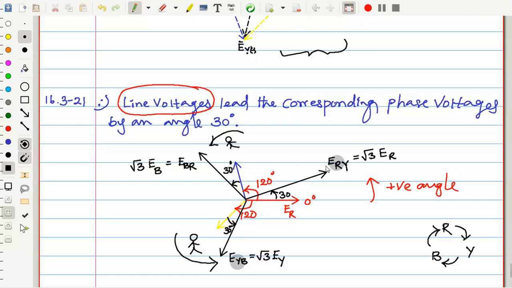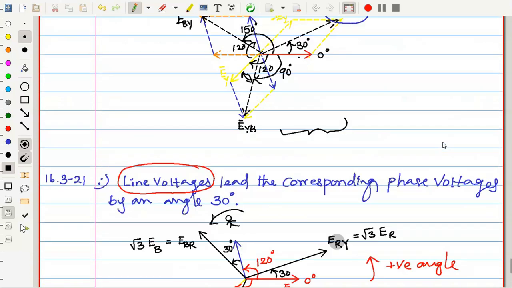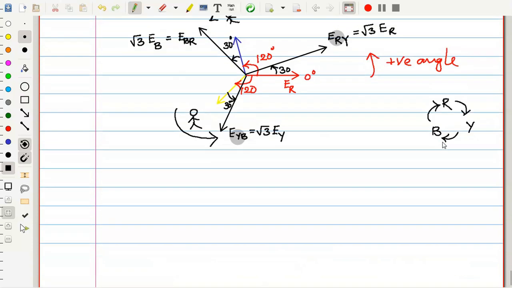If I know this line voltage, then phase voltage should lag the line voltage by an angle of 30 degrees. So it is simple there. This flexibility of handling all these quantities will come through the practice of numerical problems. I have given the concept, so you should work out the numerical problems. Anyhow, we will discuss some more problems on three phase systems also.